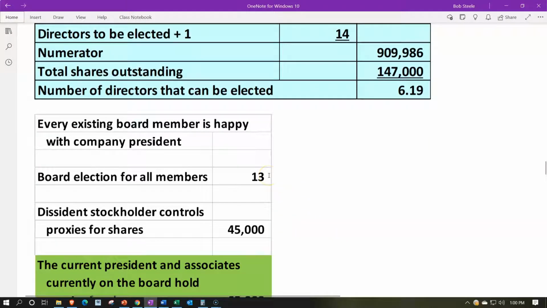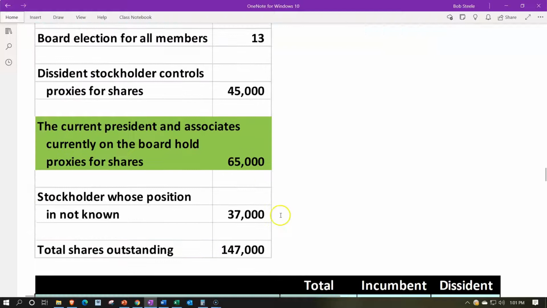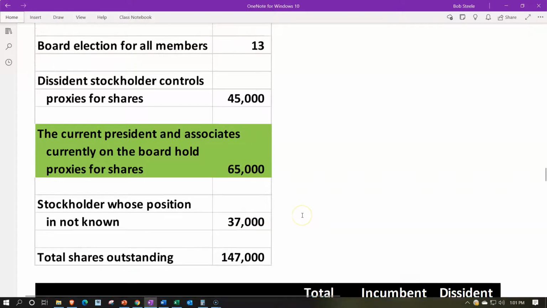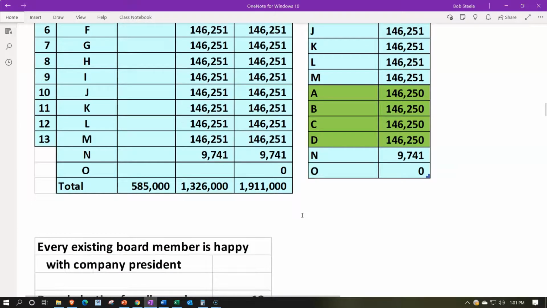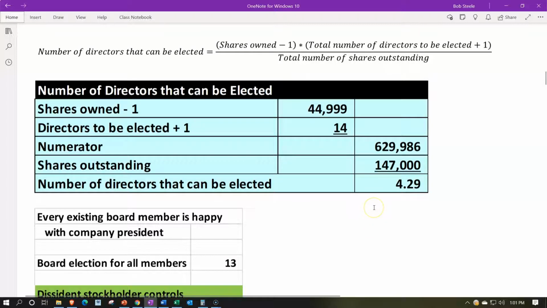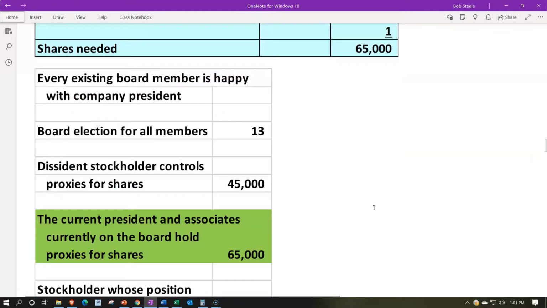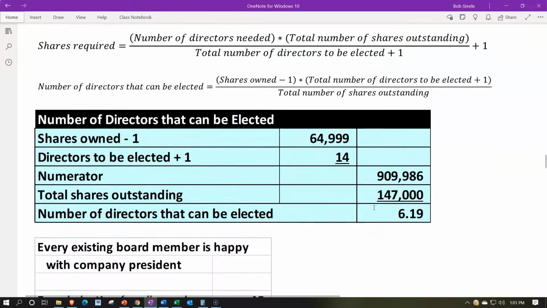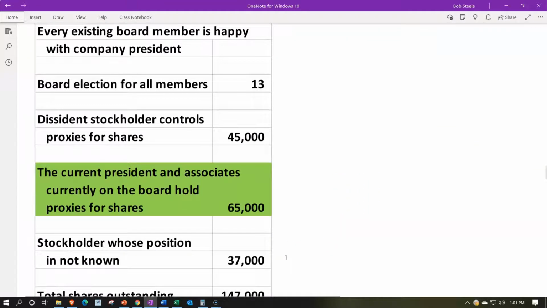They're closer, of course, to the 7 that would be needed in order for the president to be feeling good about keeping their job, right? We're not there because we don't know these unknowns. So the first one, when we looked at this first group, they were at only, what did we come up to? 4, and the other are at the 6. So we're looking at the worst case scenario for both groups here, but there's some unknown leeway that we'll have to account for with regards to the 37,000 that we don't know where that's going to go. So let's continue this.